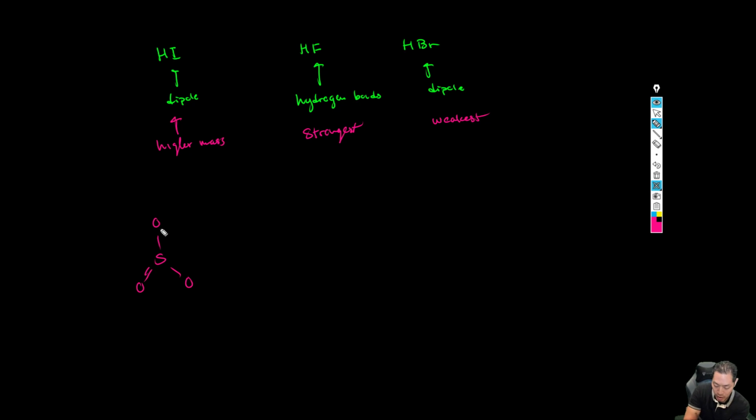If you want, you could do SNA. So we have 1, 2, 3, 4. 4 times 8, 32. And then each of these have 6. So 4 times 6, 24. And 8. So they're going to have 8 shared electrons or 4 bonds. And that's what we have right here. So here we have 1, 2, 3 things. So this is going to be trigonal planar with a 120-degree angle.